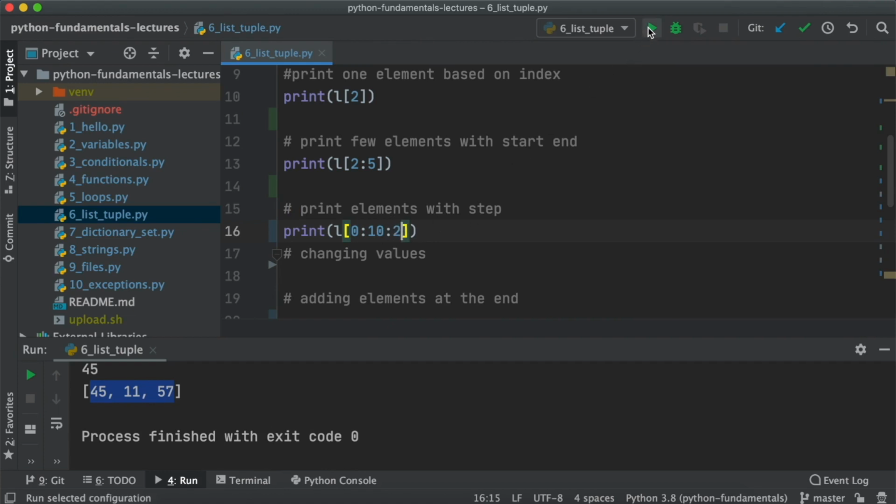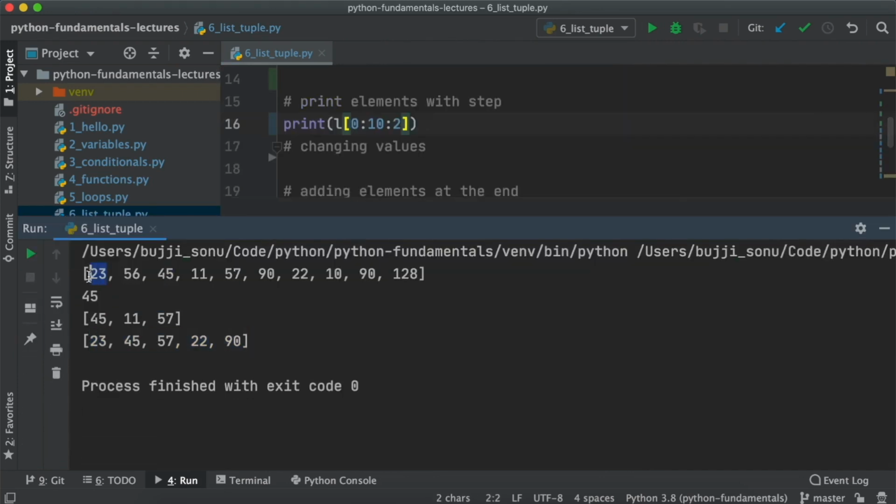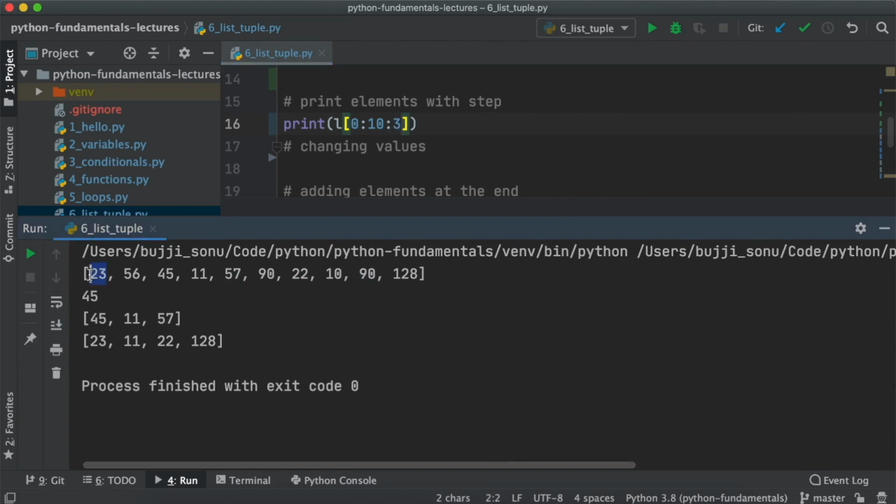So if I run this, you see that there are 5 numbers being printed: 0, then 2, 4, 6 and 8. Now if I give step as 3 and run it, we get 0, then 3, then 6 and 9. So step is basically to skip a certain number of elements.